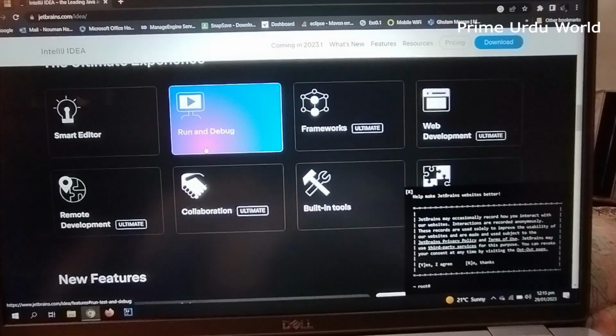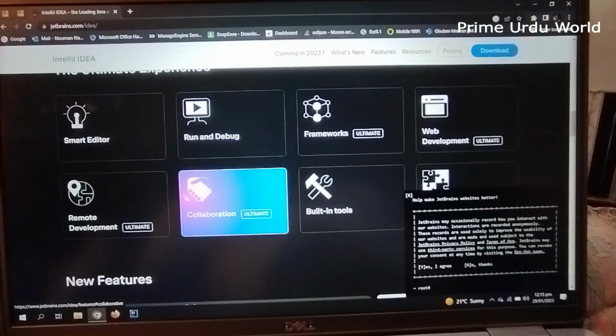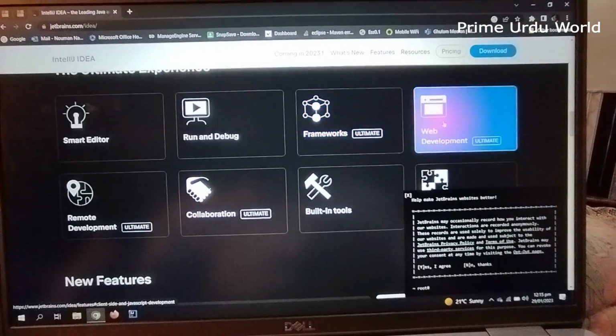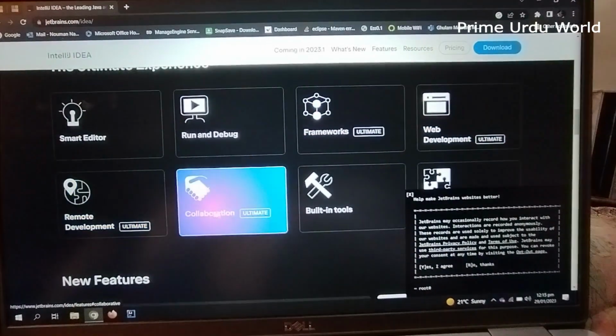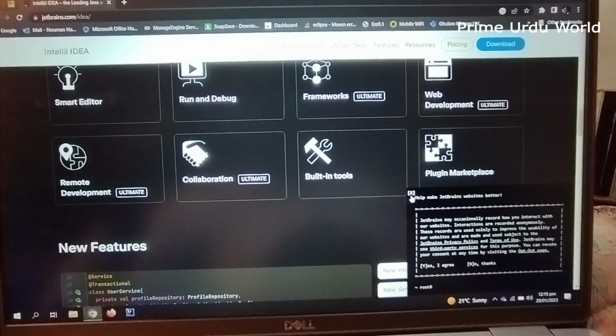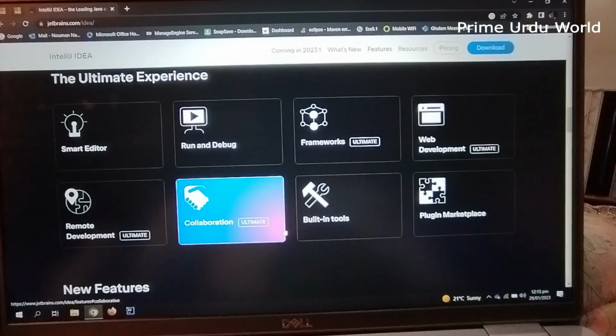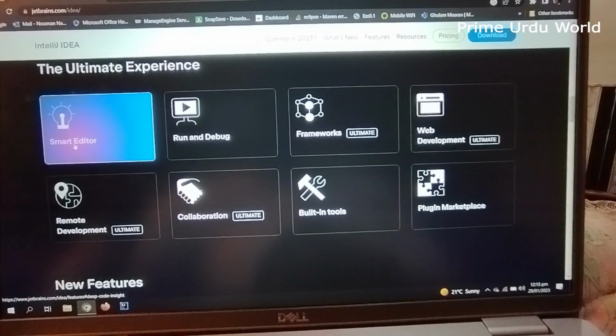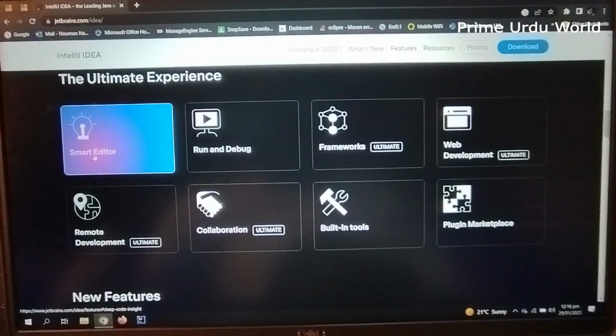They have explained different features: smart editor, run and debug, frameworks, web development, remote development, collaboration, built-in tools, and plugin marketplace. The smart editor, basically we can edit our code in the smart editor.